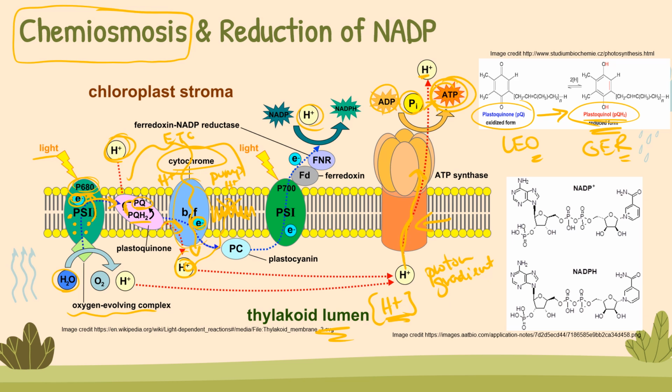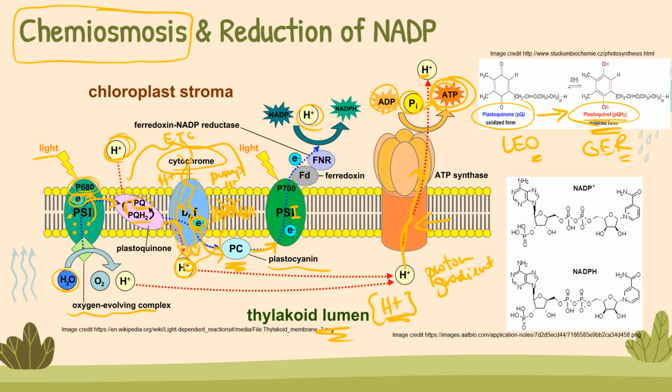That energy from the electrons was transferred to cytochrome so that the cytochrome could pump those hydrogen ions into the lumen of the thylakoid. So now these electrons are low energy electrons. Where are they going to go now? Well, they get picked up by yet another electron carrier molecule. This guy is called plastocyanin. The plastocyanin is going to carry these low energy electrons to the other photosystem that we haven't talked about yet.